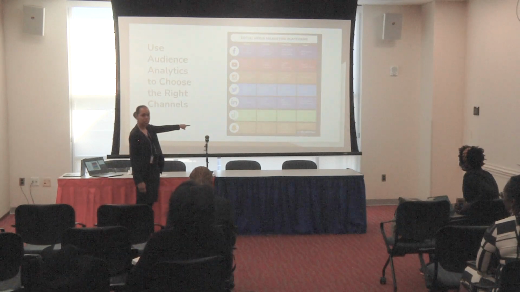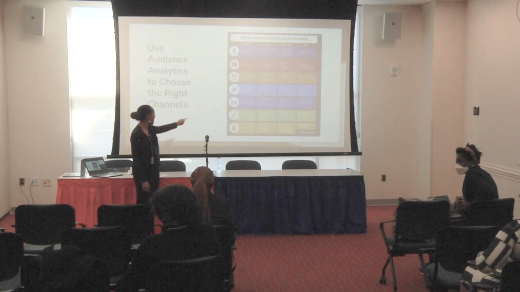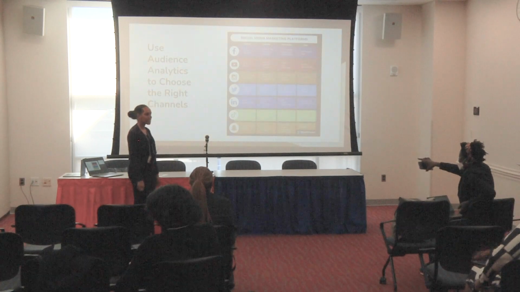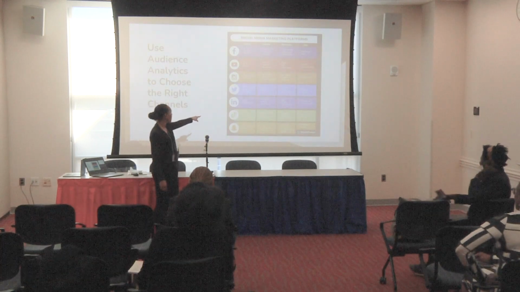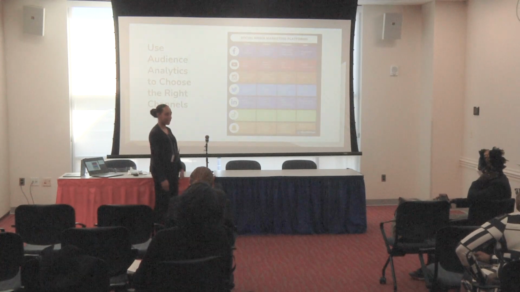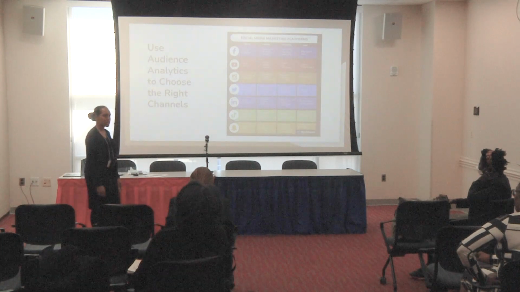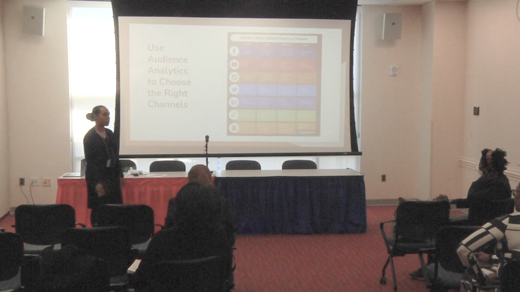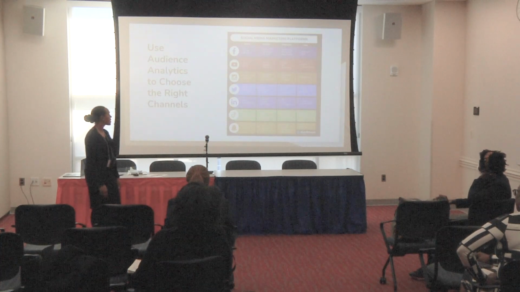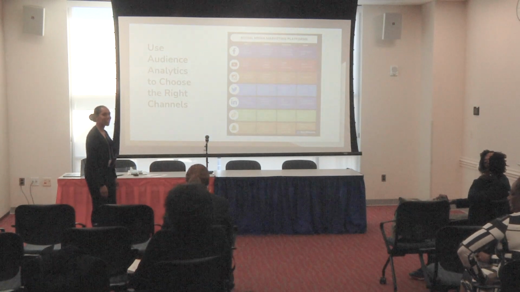For the teens, when you want to reach the youth, go to Snapchat or TikTok, 10 to 19. The green is TikTok. It started off, it was originally called Musical.ly, and it was kids singing songs and recording. Now it's everyone singing songs and recording, but that's where it started.